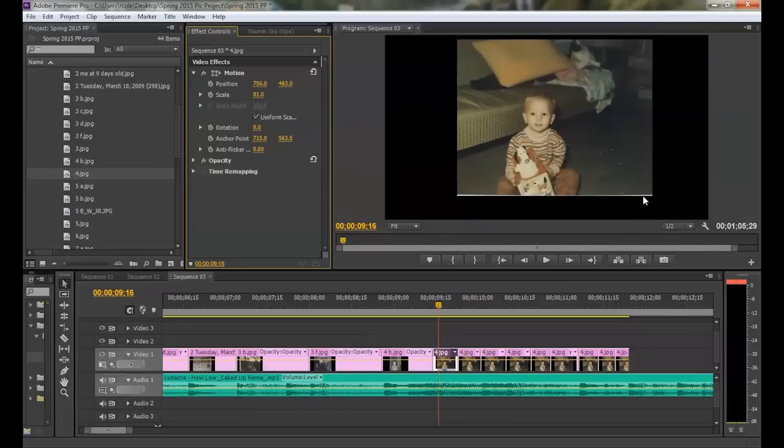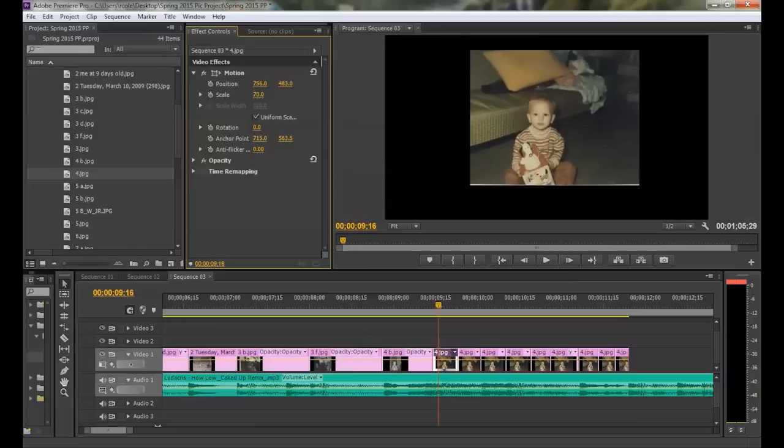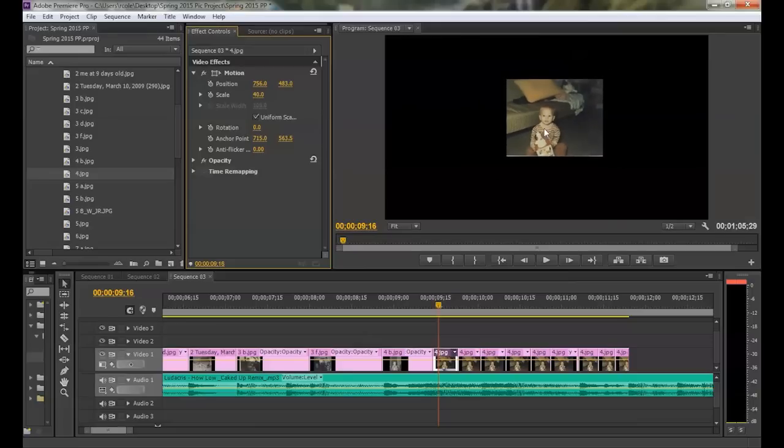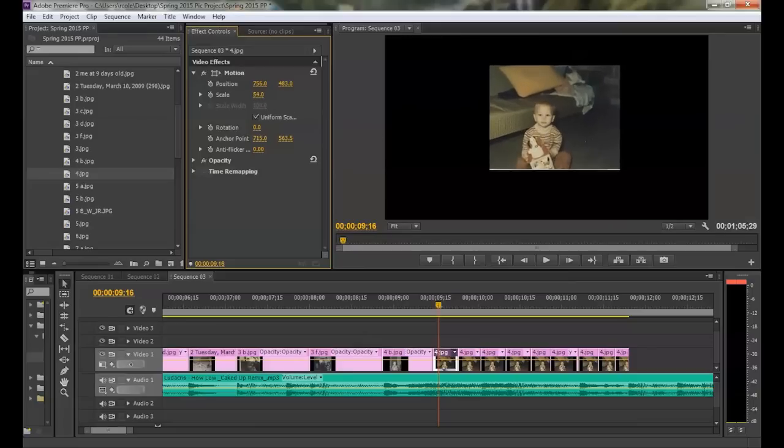Notice I have some problems with this picture, and you might encounter picture problems throughout this project, so some quick basic cropping can clean it up really nicely and let you keep editing without having it look too poor. So first thing, size. I'm going to make it smaller, but the smaller I make it, the smaller I become. It's hard to see, so I want to cut some of this picture away because it's not useful anyway.